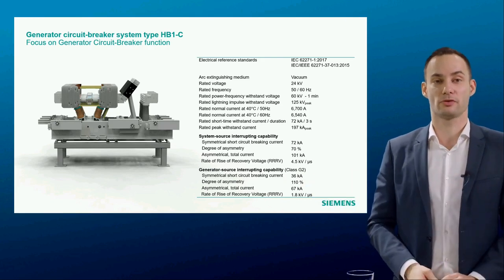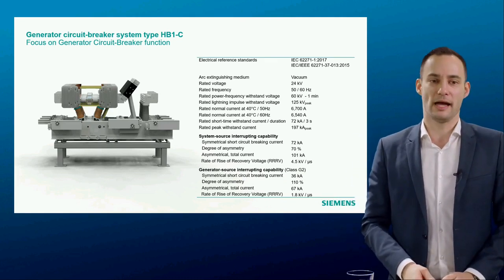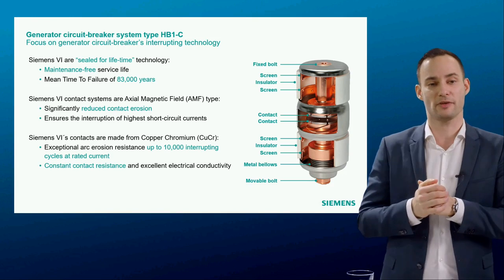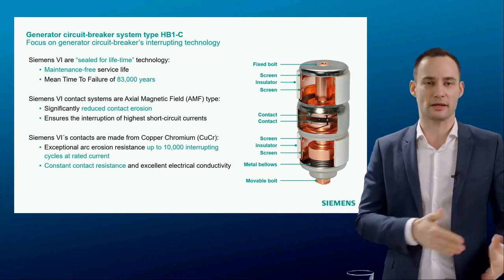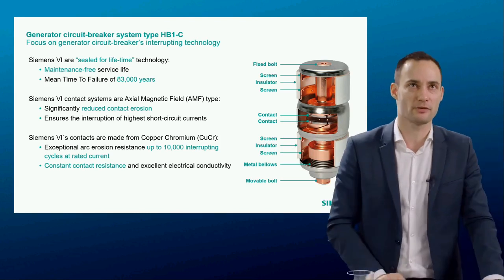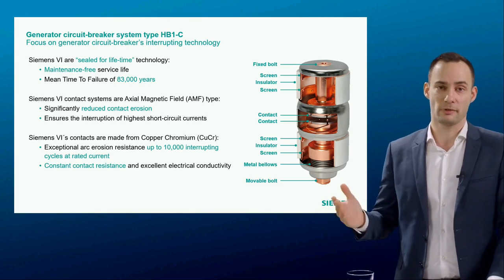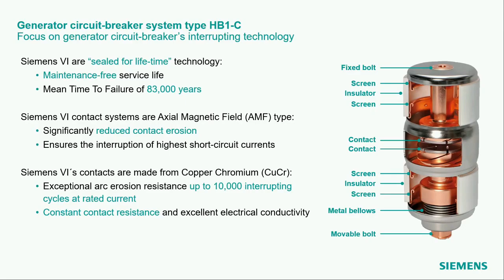Before jumping to the mechanical part of the GCB, I would like to have a short stop on the vacuum interrupters. What makes a huge difference between us and others on the market when it comes to such performance is the vacuum technology. If you are used to dealing with generator circuit breakers, you will see that in the past we had some steps in the technology which were used in power plants. I would say everything started in the 60s, 70s with air blast technology, which was coupled also with a pneumatic drive mechanism. Then we moved from air blast to, in some cases, minimum oil, then from minimum oil to, in some cases, SF6, and today from SF6 to a more sustainable solution, in one case vacuum interrupters.